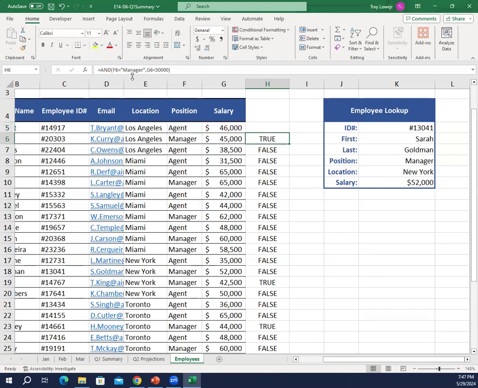If we press enter here, basically all this is doing is it took our statement and it's doing an IF. So if it is not a manager, we're going to go ahead and do a blank line. Yes, it gives us blank.